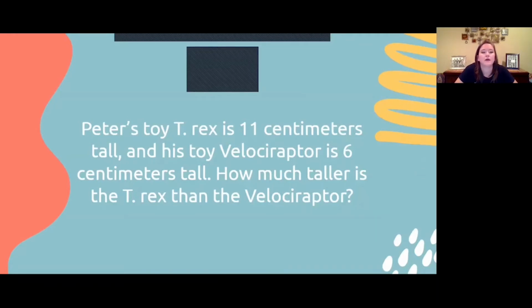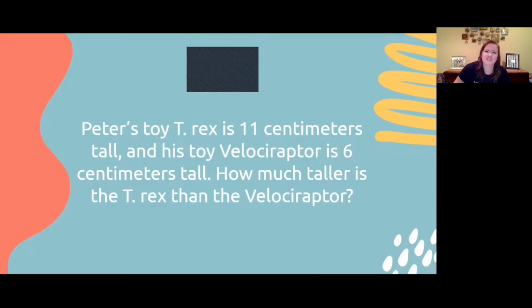Here we go. Peter's toy T-Rex is 11 centimeters tall, and his toy Velociraptor is 6 centimeters tall. How much taller is the T-Rex than the Velociraptor? Okay. Let's brainstorm. What is the important information I'm getting from this right now? Do I have an equation, and what is it going to look like? How can I draw this out so I can see the difference? All right, let's do it.